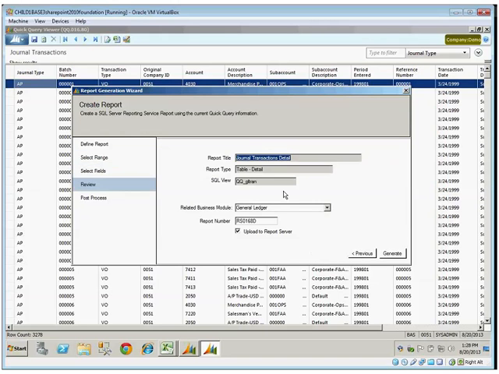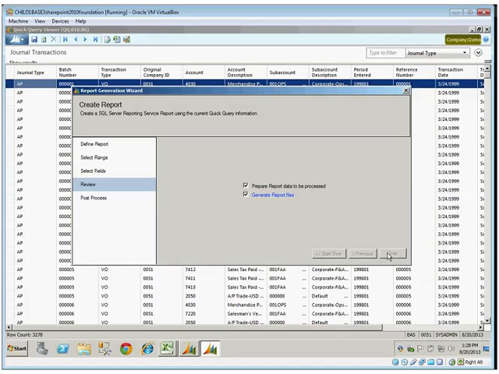So I hit next. It says what do you want it to be called, and to distinguish, I'm going to call the report here. Oh, I probably should have done it over here. Anyway, I'll just leave that there. It says I'm going to upload it to the report server. Again, once it's been implemented in terms of SQL Server, this would all be part of your setup. So it's going through, it's generating the report files.